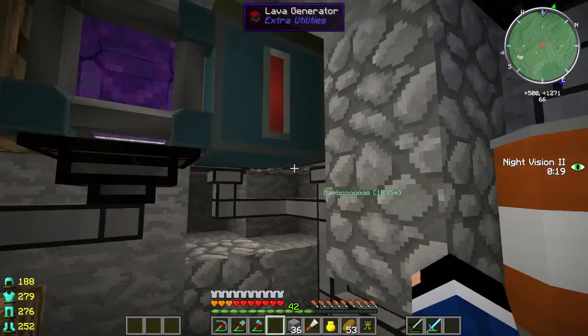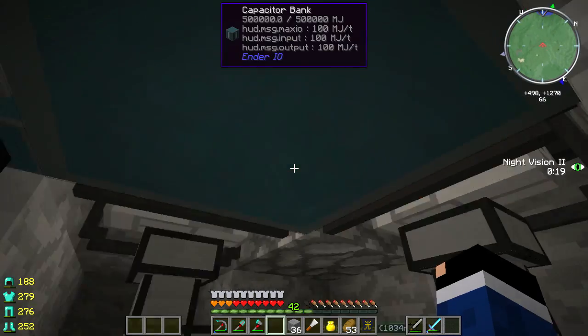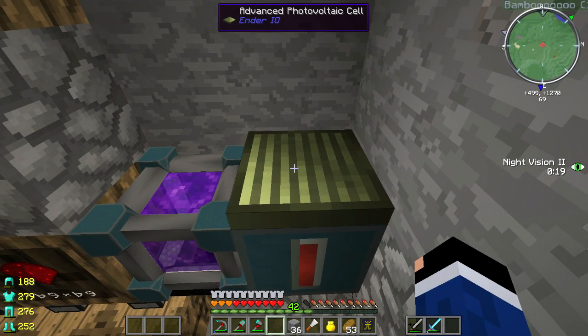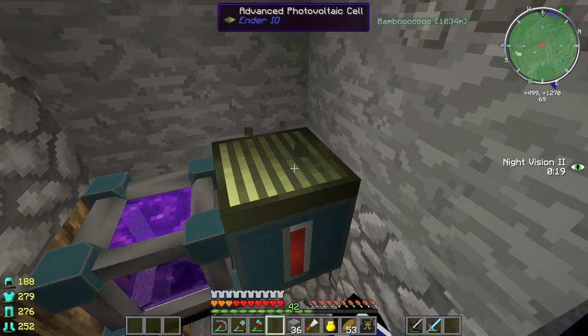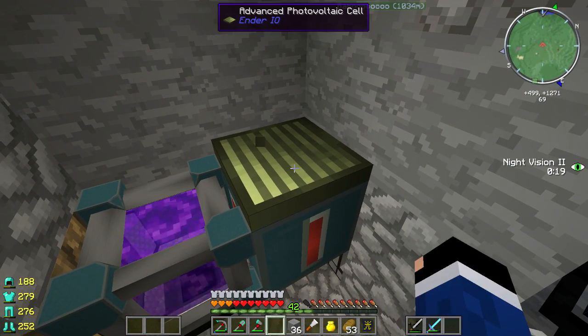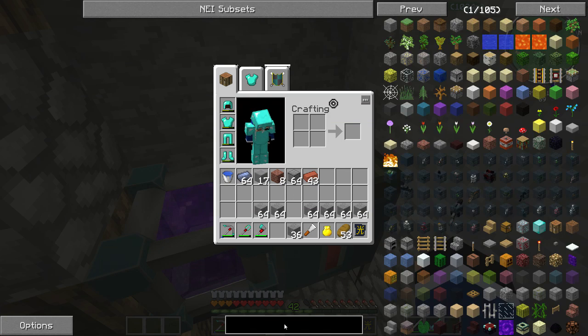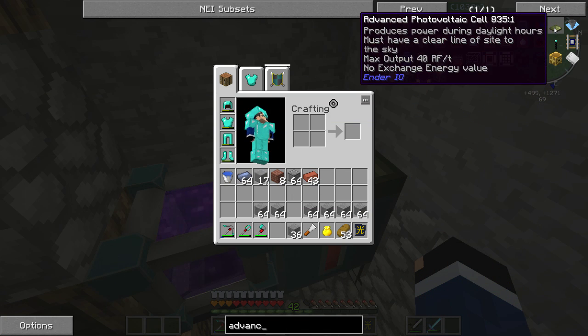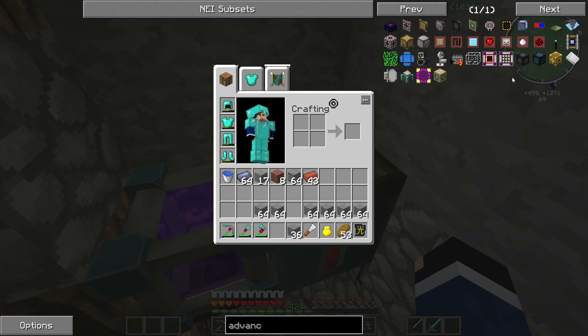So I've got this set up over here, and what I ended up doing is I put two lava generators behind it, and then I also built the advanced photovoltaic cell and stuck it on top here. Now, advanced photovoltaic cell is basically just solar power for Ender IO. And if we take a look, I think it says it generates 40 RF per tick. So it's not super fast.